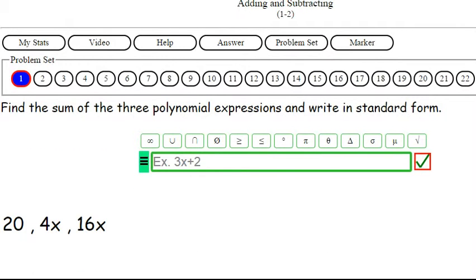Okay, so we want to sum these guys up, these polynomial expressions. And I'm going to write this down. So when we go over to the whiteboard, I'll have that. Don't forget it. Alright, sum them up. We got 3 of them there. So let's do that. So you need to watch 1.1. It's pretty important.